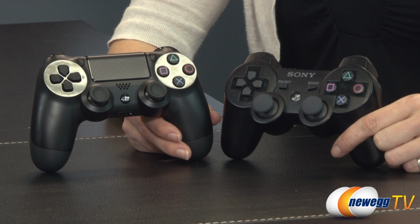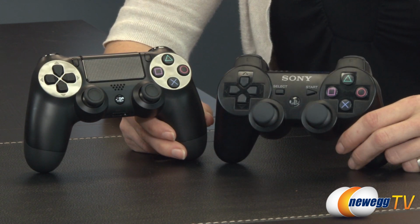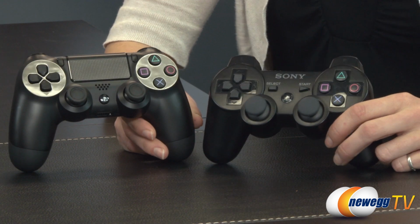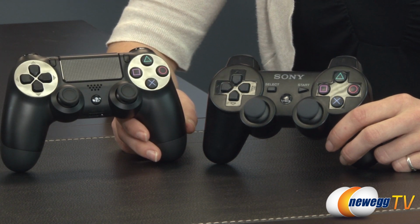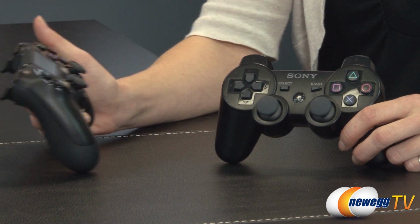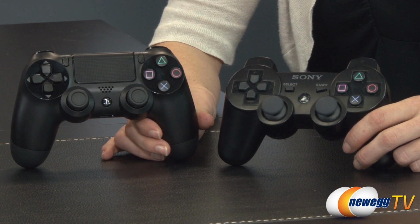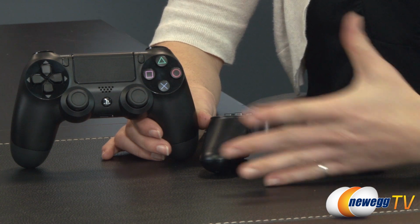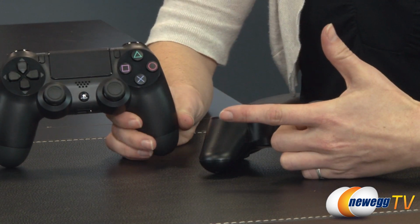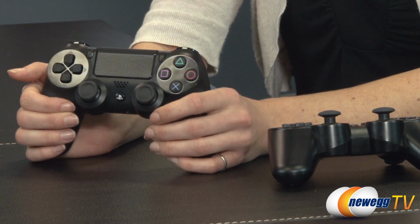So here's a quick side-by-side comparison of our familiar old PS3 controller and the new PS4 controller. In my left hand, obviously, is our PS4 controller. And you can see right away that the PS4 controller has a bit longer legs and it's a little bit taller, which I kind of appreciate just because it seems like it's a better fit for people who maybe aren't 12. And for me though, the PS3 controller kind of fits because I have really, really tiny hands. What that means is that my thumb to index finger is only 4 inches. It's really small.